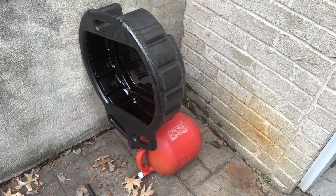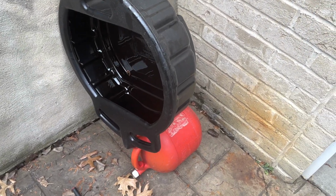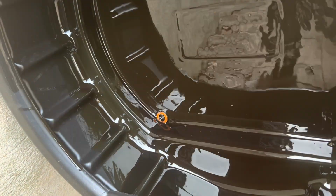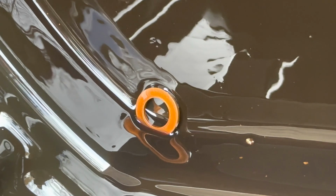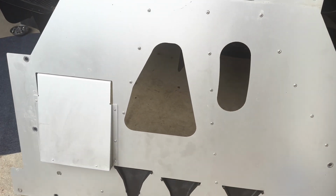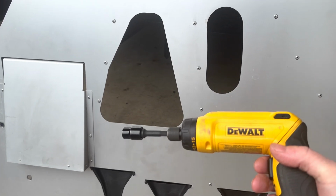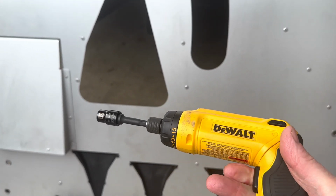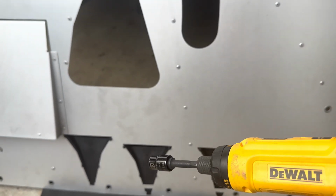Okay, while the car's running, I'm draining all the oil so I can get rid of it. And there is the original crush washer that fell in. Okay, we got to now put the plates back on. This will make it a little easier, just a screwdriver with a socket on it.